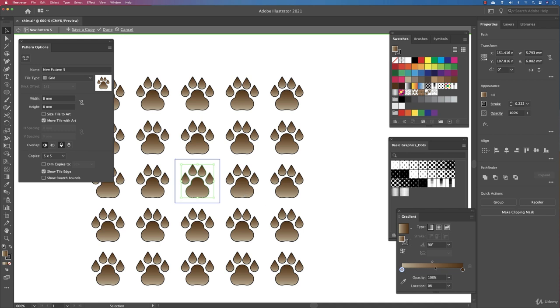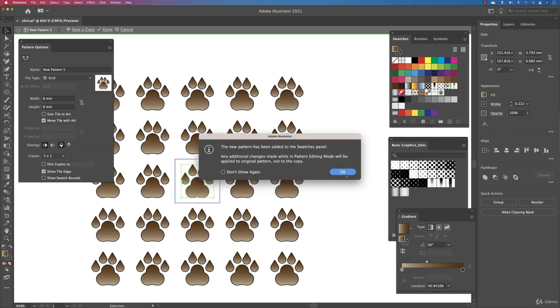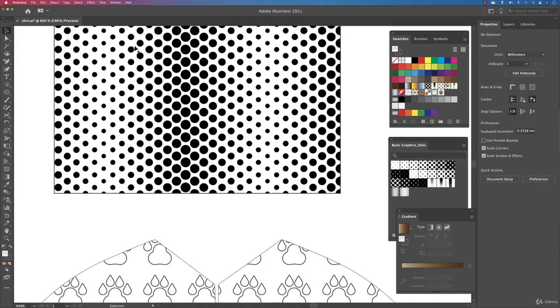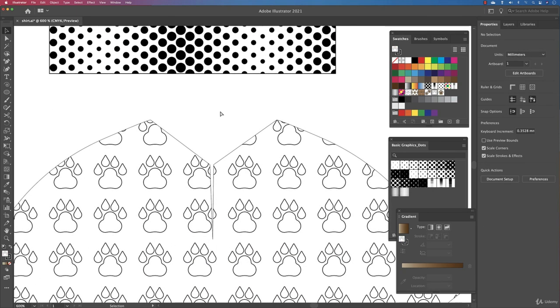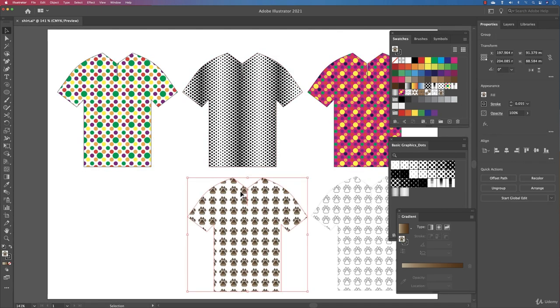So you notice what's happening here. I can make it less white on the borders. Fantastic. And I will click Save a Copy. I can give it a nice name. I click OK. It's over here now. And let's cancel. Let's take the second shirt. Select it and put the new one. Now it's looking better. But of course, I need the background and it's very strict here.